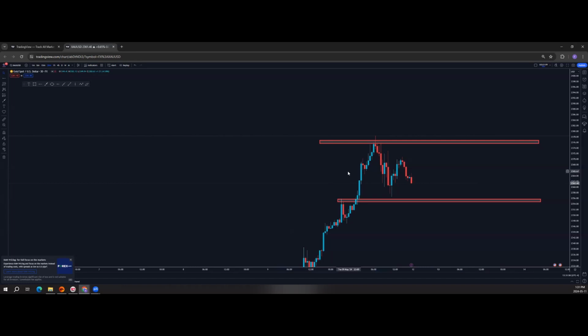There was a zone in there, and it was either going to break back down to 30 or it was going to go back up. Well, it didn't do either. It showed us where a zone is, and then it ranged the rest of the day in that zone, and it's still currently sitting in that zone.